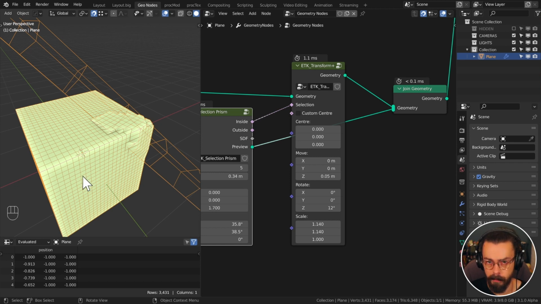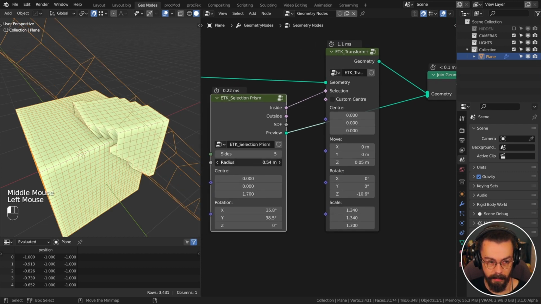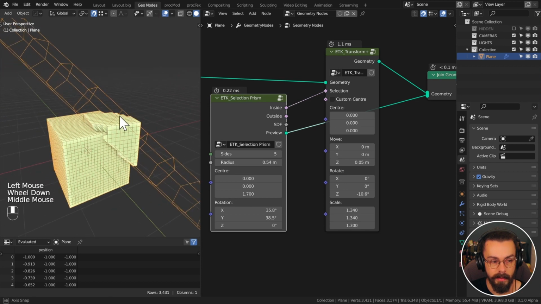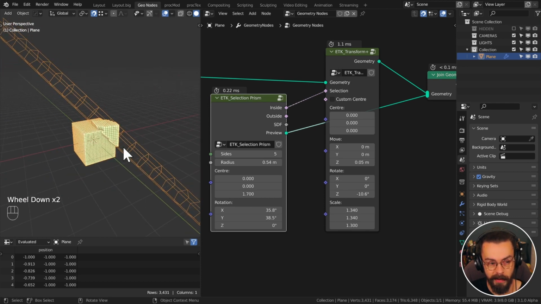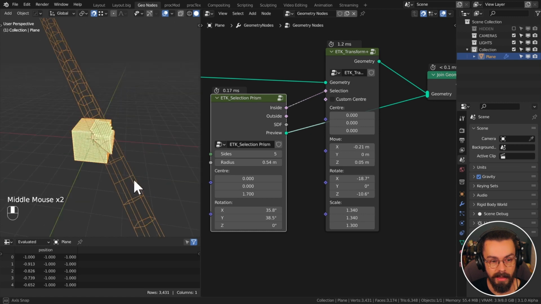box. So it's not like an object center. It is a selection center. You can see as I rotate this, it's rotating around the center of that selection. This is just a really nice way of working. It's a little bit more intuitive. It's a little bit more like what we used to in the 3D viewport, being able to actually move stuff around and, yeah, rotate around the actual selections that we make, as well as being able to see the selections.